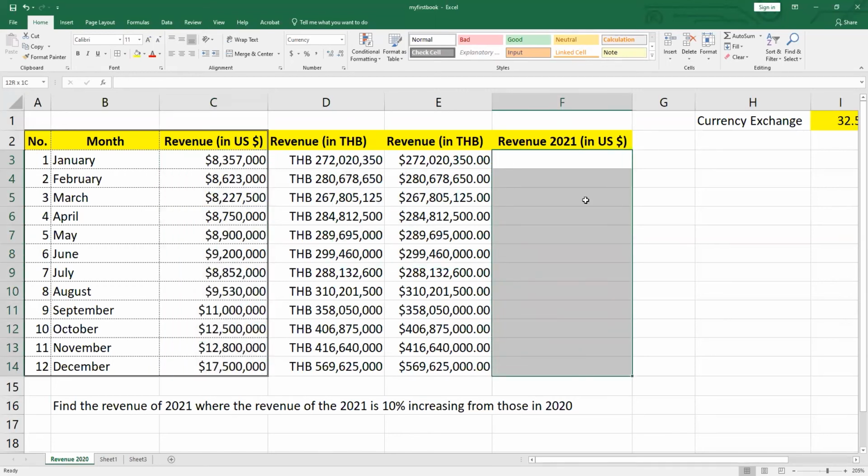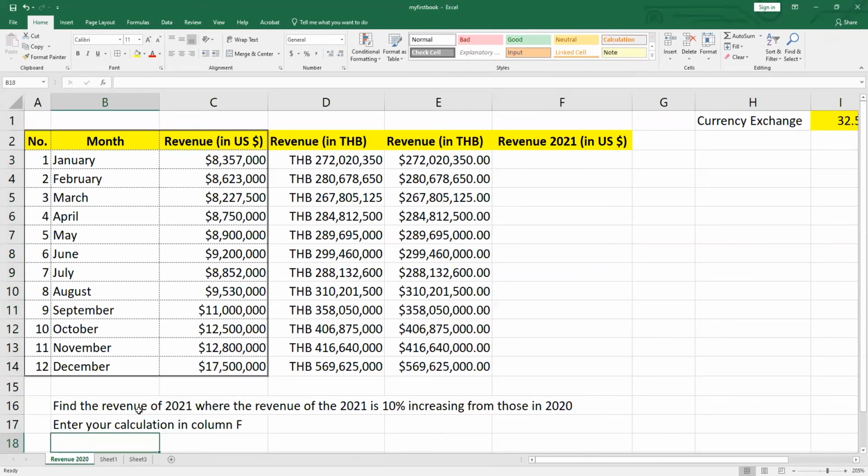Calculate column F for me. Okay, so finish it.